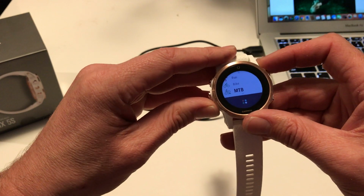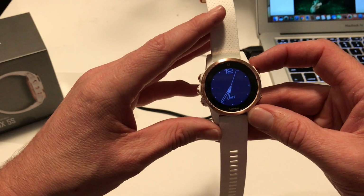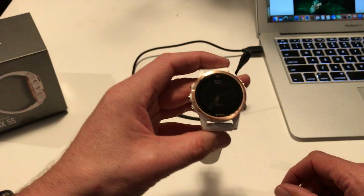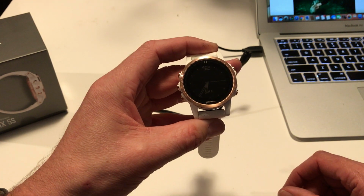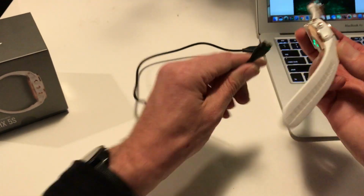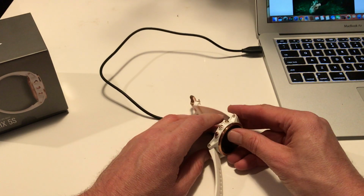I'll just add the Training Peaks one in there for her, and I'll do that when she gets home and we connect to her phone. So that's all that's left to do, connect to the phone and set up the Training Peaks app so she can connect straight in and direct to her training. So anyway, it's been a little bit of a longer video, but it will take you through how to set up the screens of your choice, and you'll be all good to go with your new Garmin Fenix 5S.